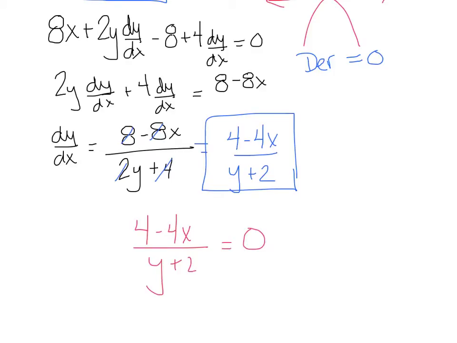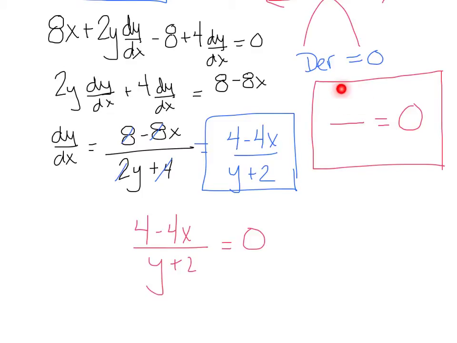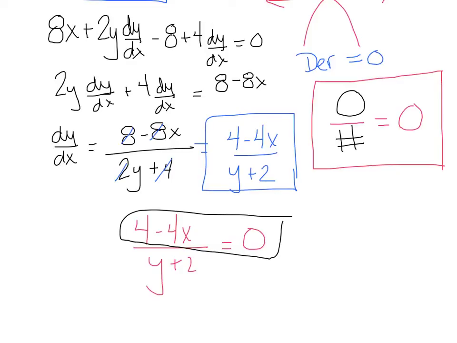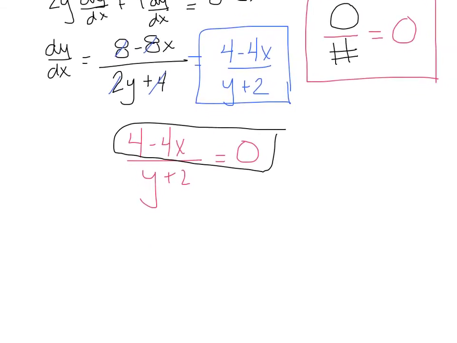Now, sometimes this bothers people, but think about this. If you have a fraction and it's equal to 0, and here's the important part, and again, you don't have to memorize it, think it through. If your fraction equals 0, was your 0 on the top of your fraction, or was your 0 on the bottom? Hopefully you're saying 0 divided by any number is 0. So that implies my 0 is on the top. So I'm really just setting my numerator equal to 0. So I'm going to say 4 minus 4x equals 0. Quickly solve for x, and x equals 1.